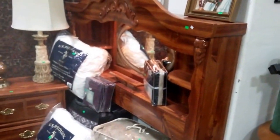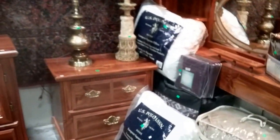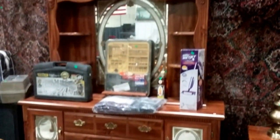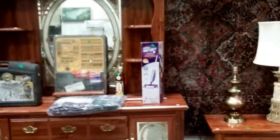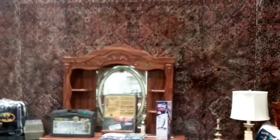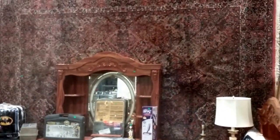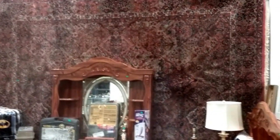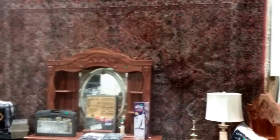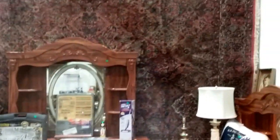And then we have, all this is going together. You're gonna get the headboard, the nightstand, and this mirror dresser. All one money. Gonna do the whole set. We also have, and this is not going to be let go without a decent start, a Kurdistan rug, and it does have the original label, and we have found this exact rug on eBay for over $2,000 sold.